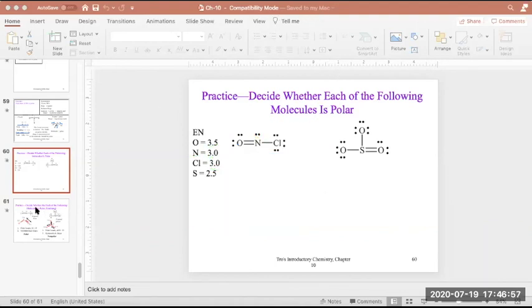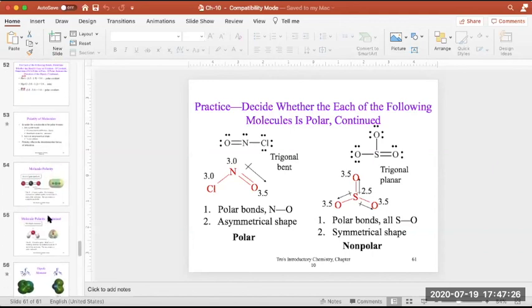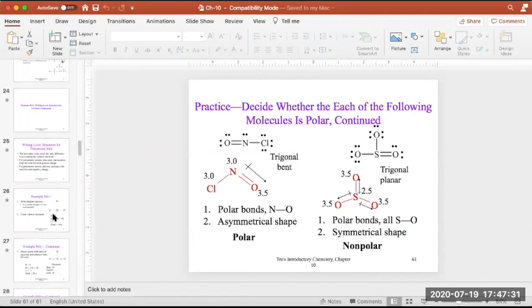The answer is already provided in the last slide that I explained, and you already have the answer for the second structure, but make sure you try it by yourself first and then see the answer if you get stuck somewhere. So that will be it for this chapter. We already covered everything that will be helpful for your lab too, whenever you do the lab. So if you have any questions, try to come to my office hours and then we'll go over it there, right?